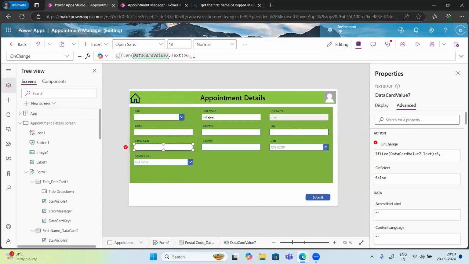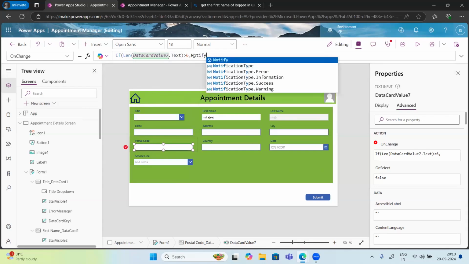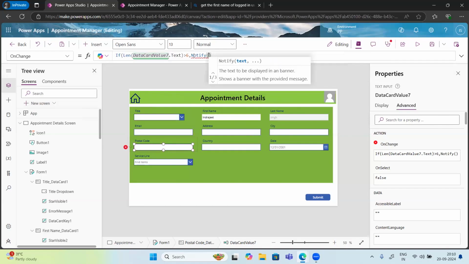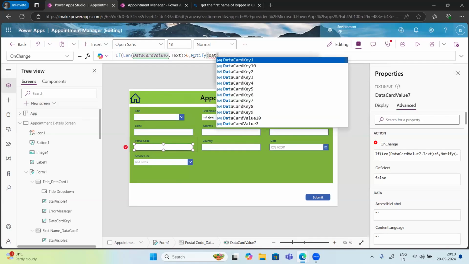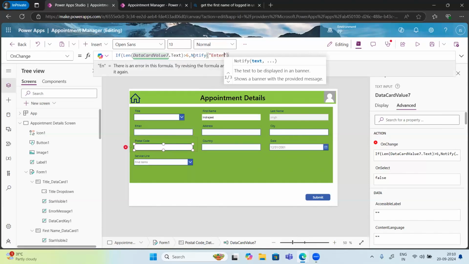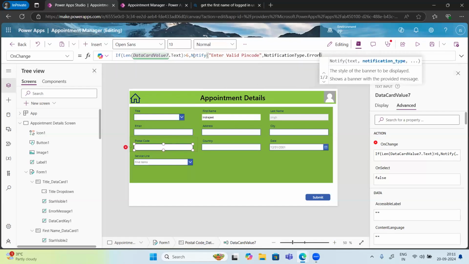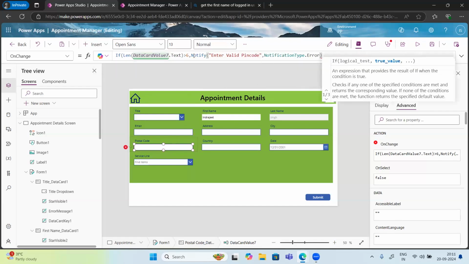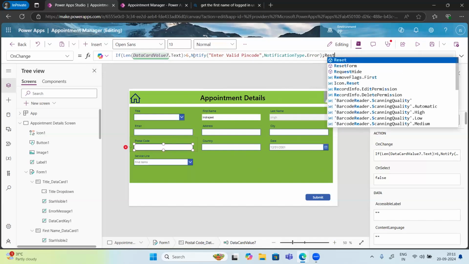So then, okay, I will tell you what will be the issue that will happen with that. Okay, who was this, by the way? Krishna, right? Okay, Krishna. Enter valid pin code, and it should be of type error, right? So then what we need to do, we need to reset again. Reset.